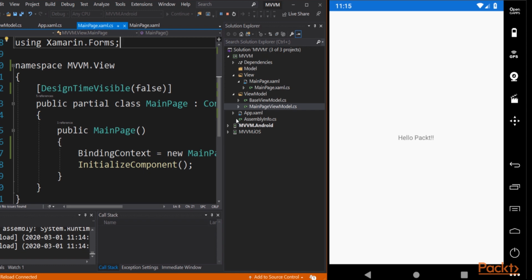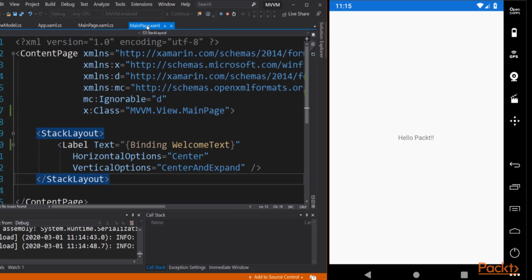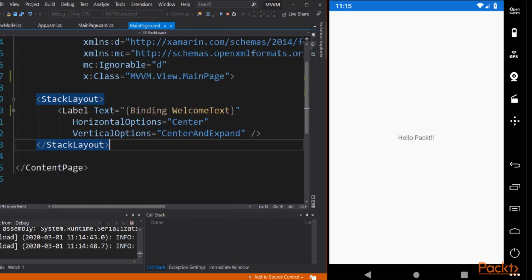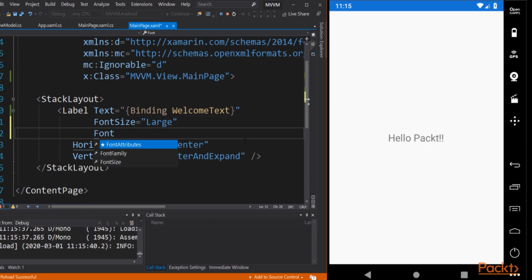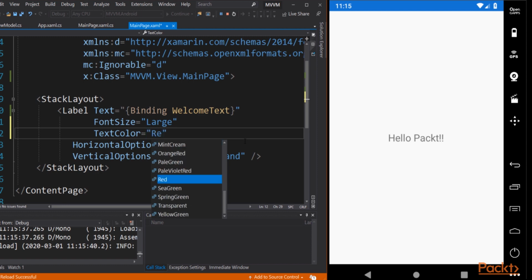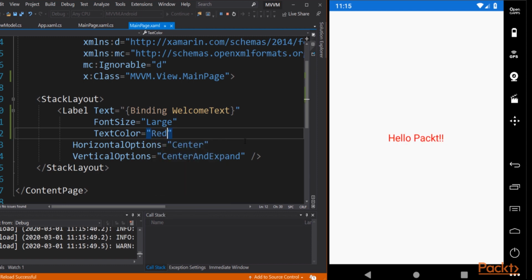As described before, if we want to modify our XAML, we can use hot reload, and that allows us to make changes in the XAML and see it immediately in our device or emulator. So let's set the font size a little bit bigger and hit save, and we should see that jump up, and sure enough it does. And while we're at it, let's set the text color to red so it stands out a bit. Save it, and there we go. And this allows you to quickly arrange the look and feel of your application.